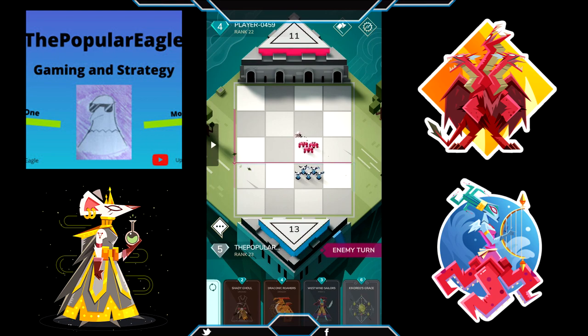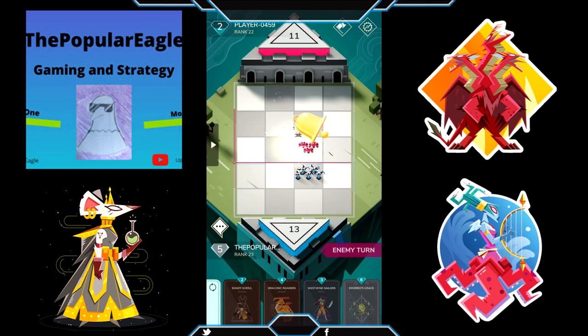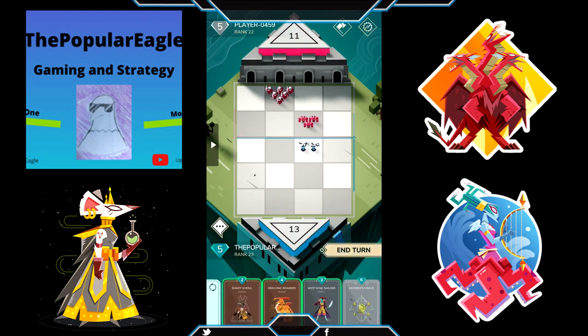He's got 4 mana to work with. I don't know his deck. He probably has Destructo Bosses and Gifted Recruits, possibly North Sea Dog and Lawless Herd, because that could make a good base. Summon Militia, too. That's a pretty good card. Okay, so my deal with Summon Militia is, I think it is a really good card.